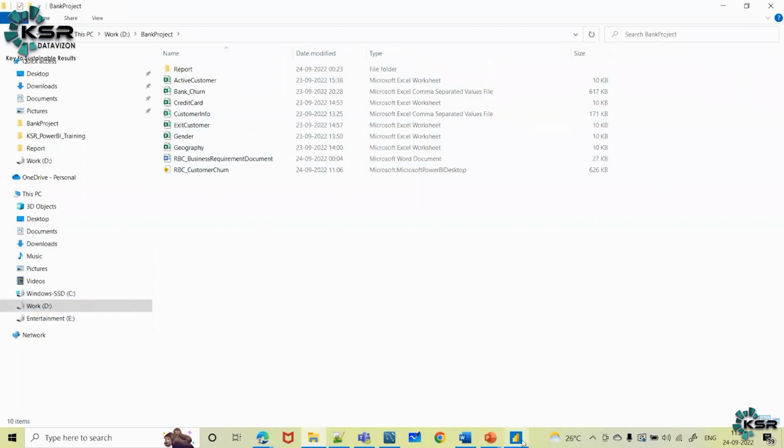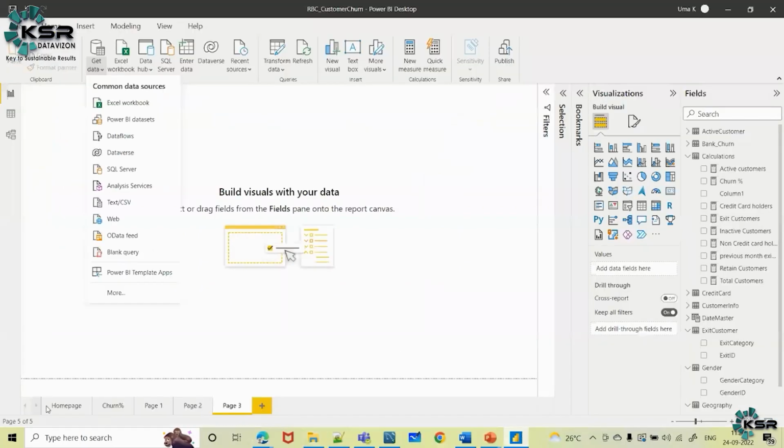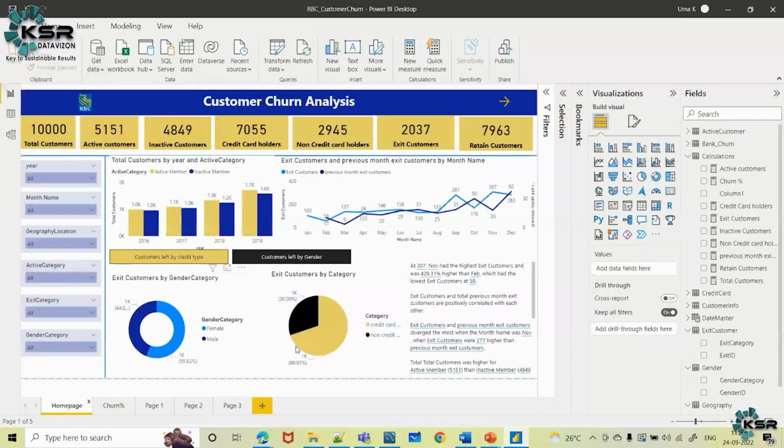But in real time, if you are working for big projects, big clients, then your volume will be too huge, like 20 GB, 30 GB. You will be working with 30, 40 tables. That will be the challenge you will face. Other than that, every concept whatever he has taught you, you are equivalent to a 5 years experience candidate who is really working in a real time project.